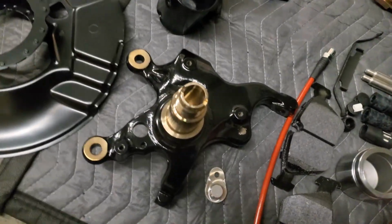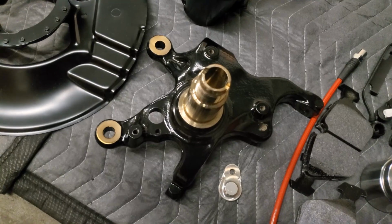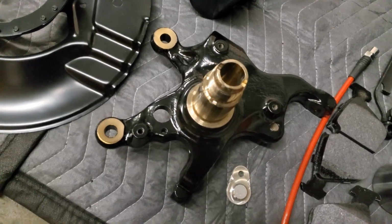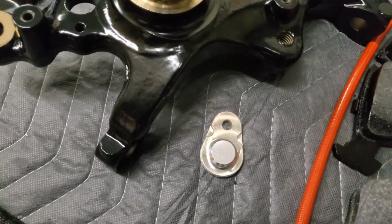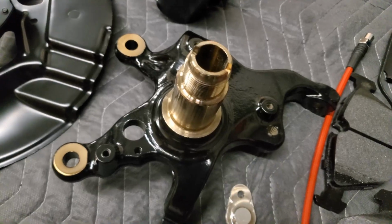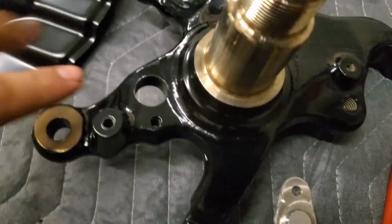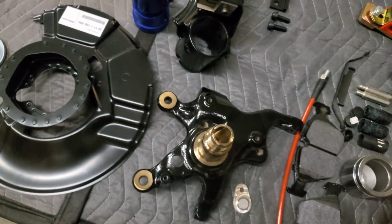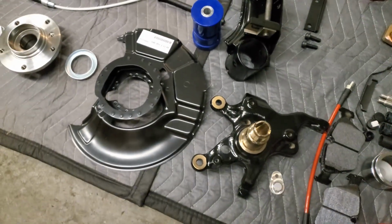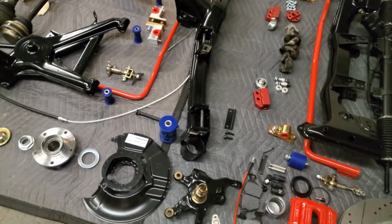So for the front hubs, these are off a 98 Z3M Roadster, but they are the same as an E36 M3. Later model, anything after 96 again is what you want. With that, we're using Grudge6 E30 ABS deletes. Actually, they work with the front hubs. It needs a tiny bit of modifications, which I will show, but they will mount right up as the distance between the two is about the same. So with that, new dust shield, dust collar, new hub, nut, and everything, all refreshed. I'm just waiting on my stud kit from Motorsport Hardware to show up, and that will be ready to install.